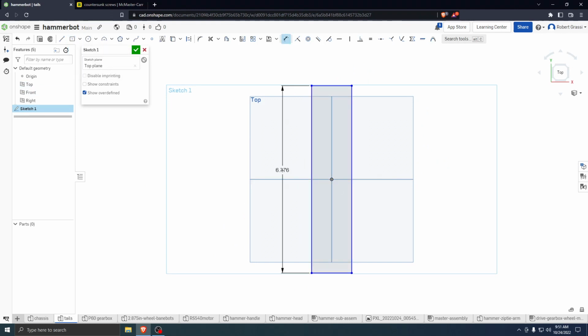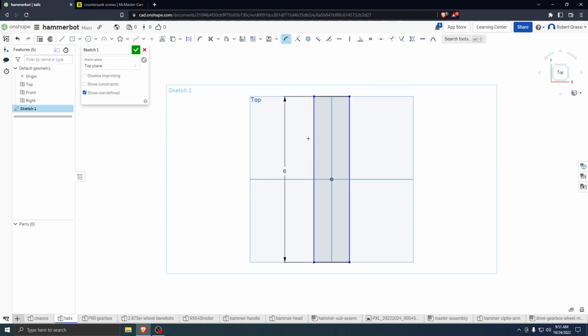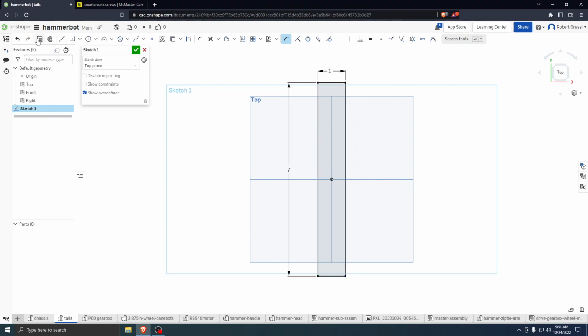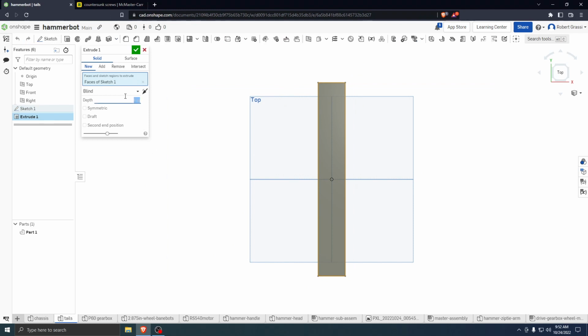I want this to be maybe 6 inches long. Let's go for 7. And this will be 1 inch wide. And we're going to make this that 0.375 divided by 2.